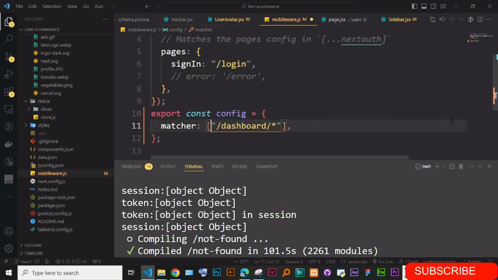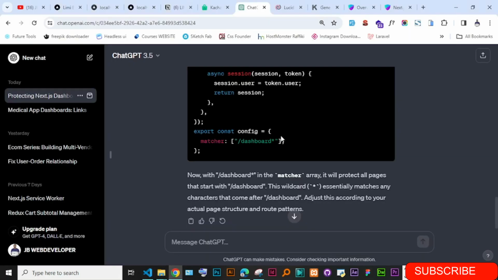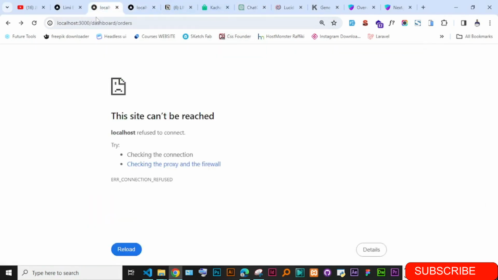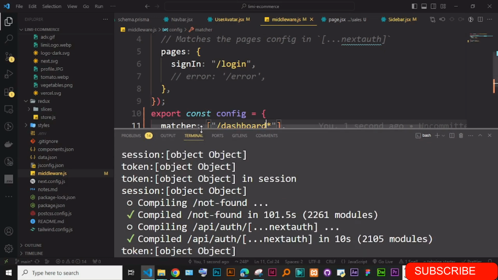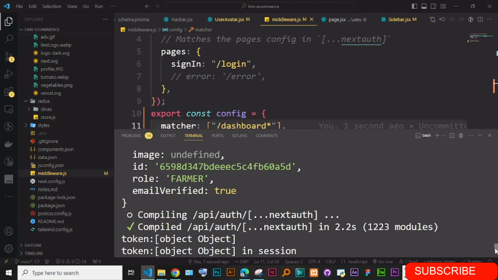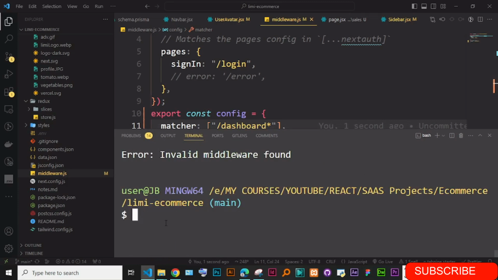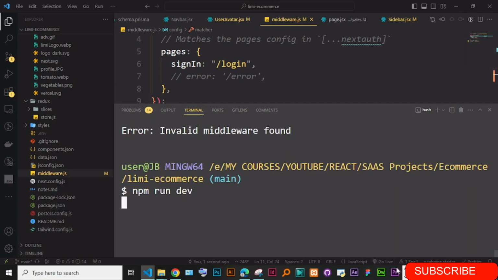Okay, so just simply put dashboard and just simply star, I guess. Okay, let's just go back and see if it is going to compile. Okay, so the app stopped. Let me run it one more time. I'm just going to pause for a second. I'll be back when it loads.